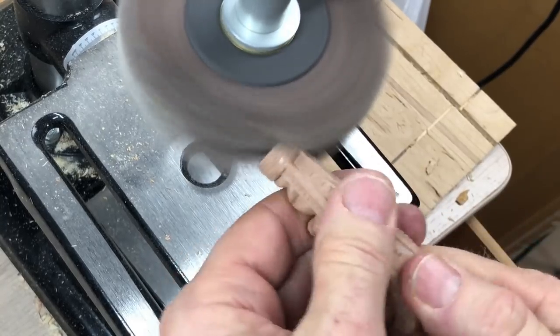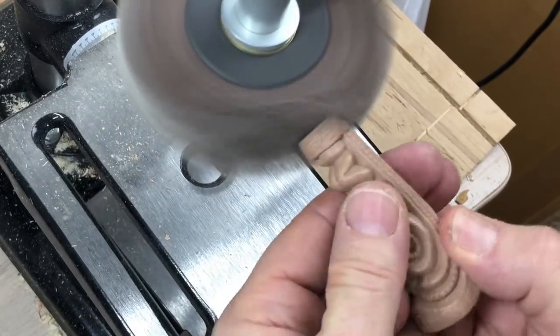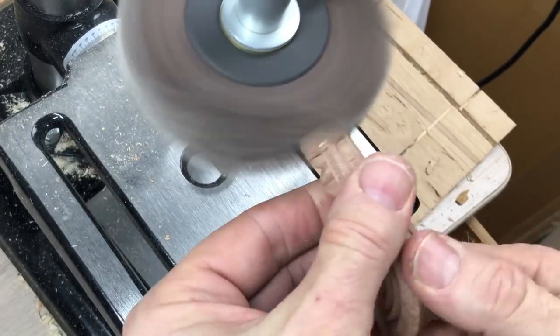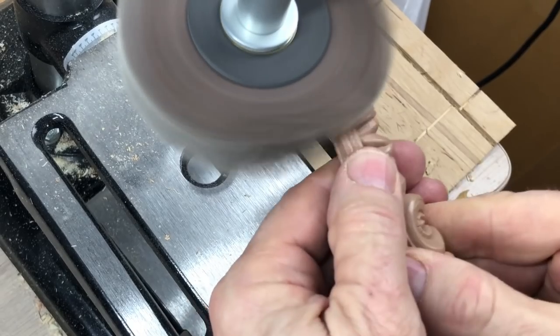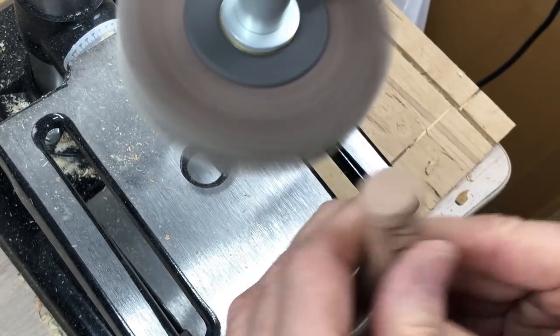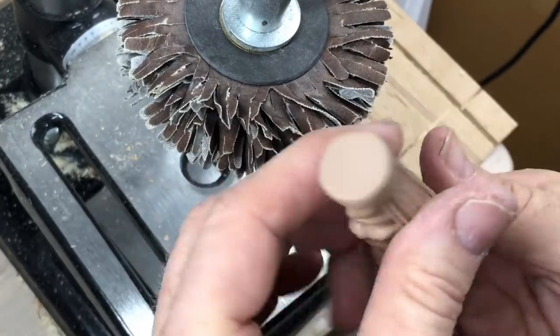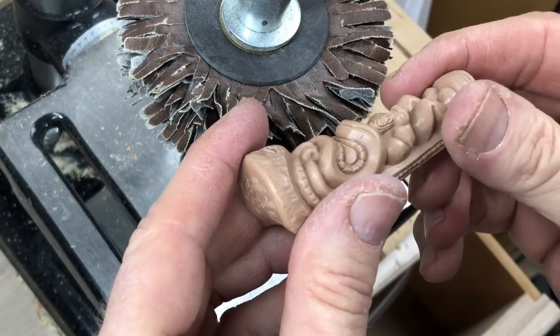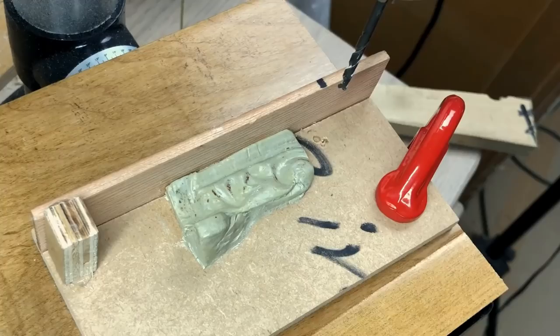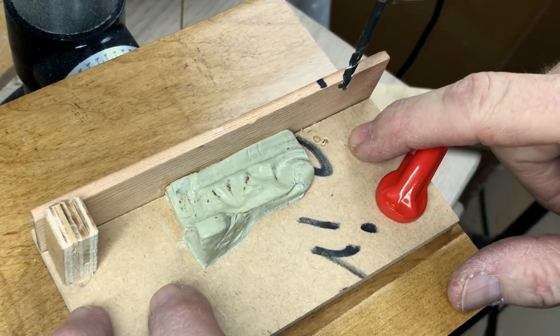What I love about these wheels is that they're pretty gentle. You can bump your hands against them. You don't tear yourself up. They're not aggressive, so they sand plastic really well. All right, super nice. Now I'm gonna go on and finish these up, and then we'll get to the next step, which is drilling.